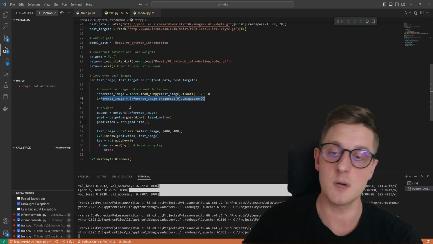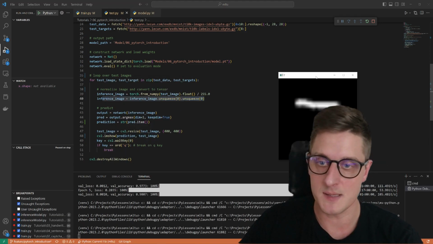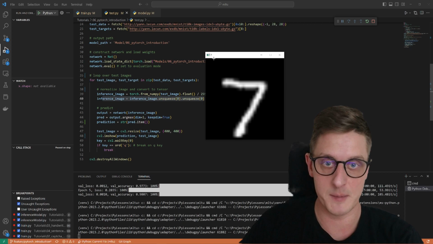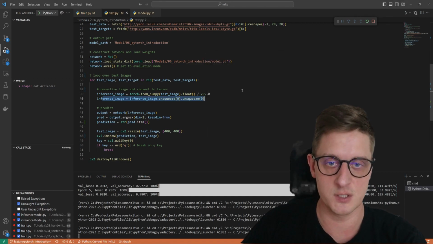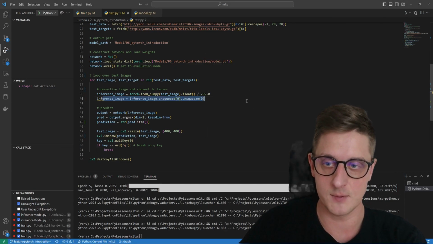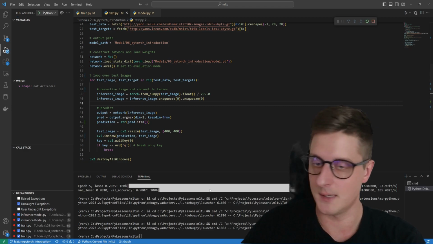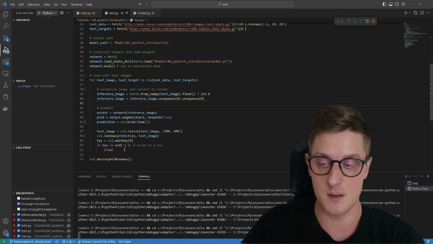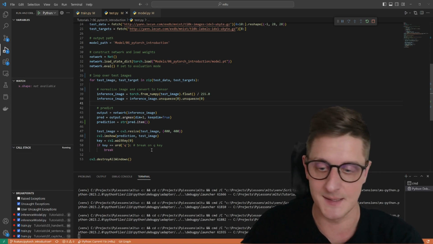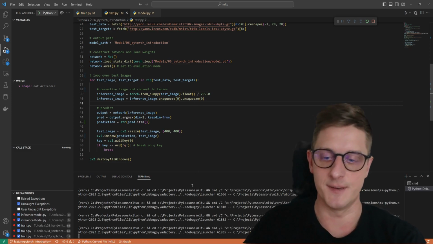And basically we run the predictions and we might see the numbers. Here the prediction is 7. So here I have an image show, and here I type what is the prediction label from my network. Sorry, and let's run this again. I simply pressed the Q button accidentally. That's my mistake. Sorry for that.